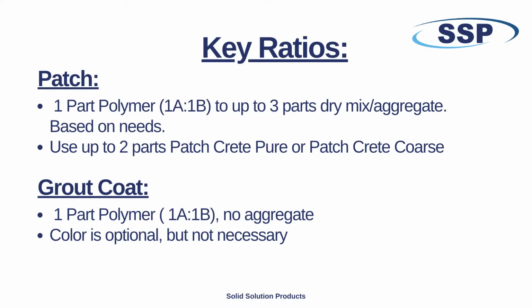Here are the ratios performed for this demonstration. The patch was 2 ounces of each A side and B side of Camo Patch UV, 2 milliliters of liquid color, and 8 ounces in volume of Patch Crete coarse, which is a blend of 30% proprietary fine cement and 70% coarse sand. The grout was Camo Patch UV neat, no aggregate nor any color.